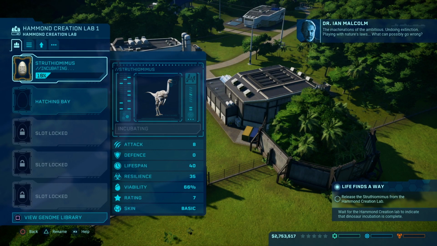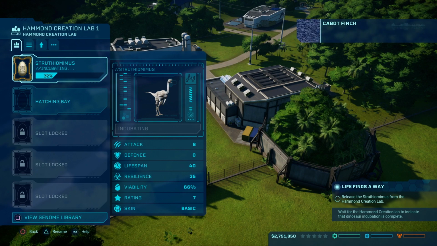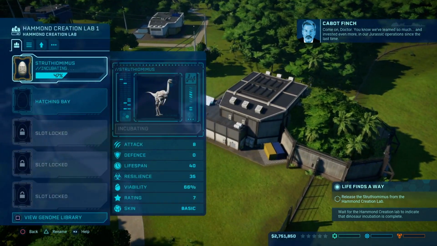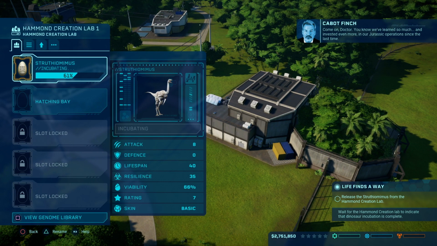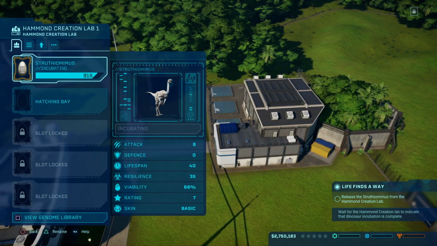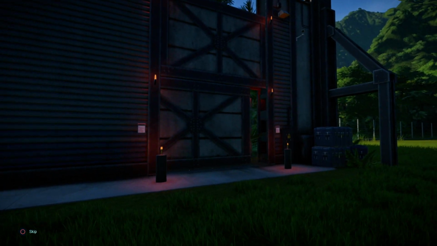So yeah, you can expect to see a lot of Jurassic World videos coming from us in the near future, definitely for sure. So this will kick off the first one. Like I said, we're just incubating our dino, and we've just got to wait for it to finish. You can see there, each dino has a different set amount of time for incubating, so it depends on how big it is and how many genomes you slot into it. So, here it goes. It's coming up, ready for introduction into its enclosure. And bada boom, it is done. There we go. And we're going to release it now, and cue the dramatic cinematic.